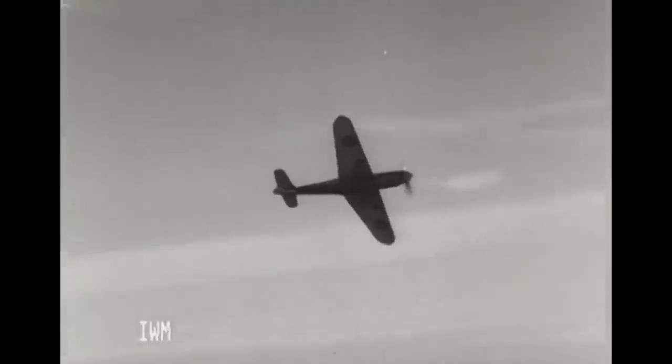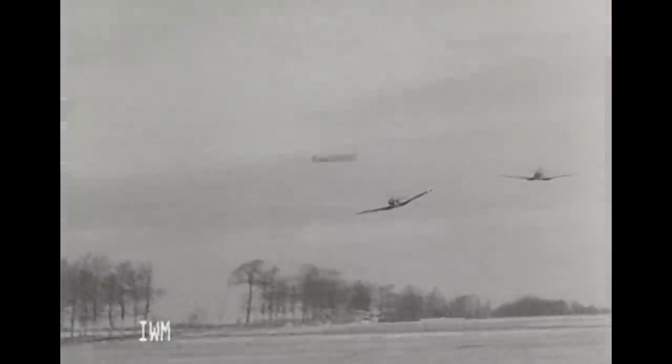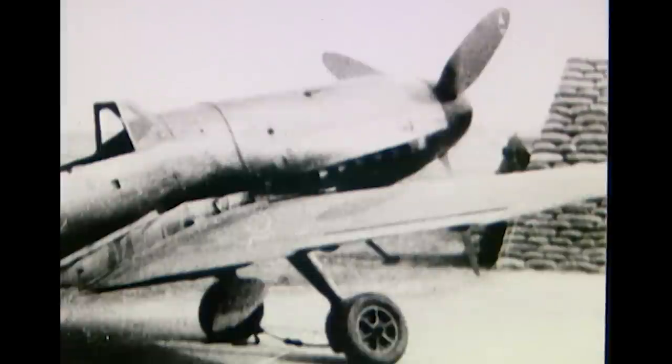And the official tale was that it had been captured in Sicily in 1943, I think it was, and I could find no records at all of that being so. It was unlikely that such an early 109 G2 as this would have been in Sicily at that time, when the more heavily armed G6 was in service at the fall of the island. The sand we found in the thing indicated it was probably in the desert. We found lots of sand in the wings and in the wheel well doors and all that sort of thing. So it had to be the North African desert.